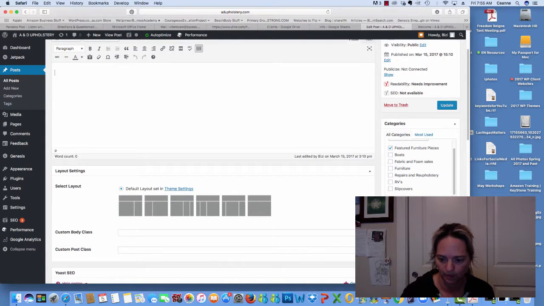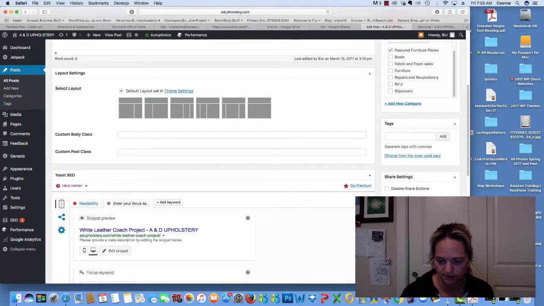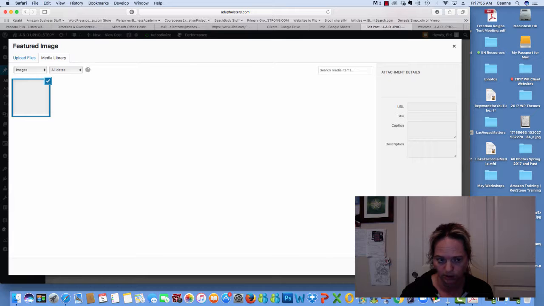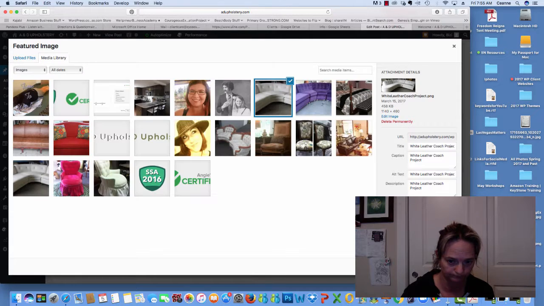But to change that, you want to click on here, remove the feature image, or click here and you can change the picture to another one. These photos that I used are 1140 by 460. They have to be that size to fit in there right and to look right.